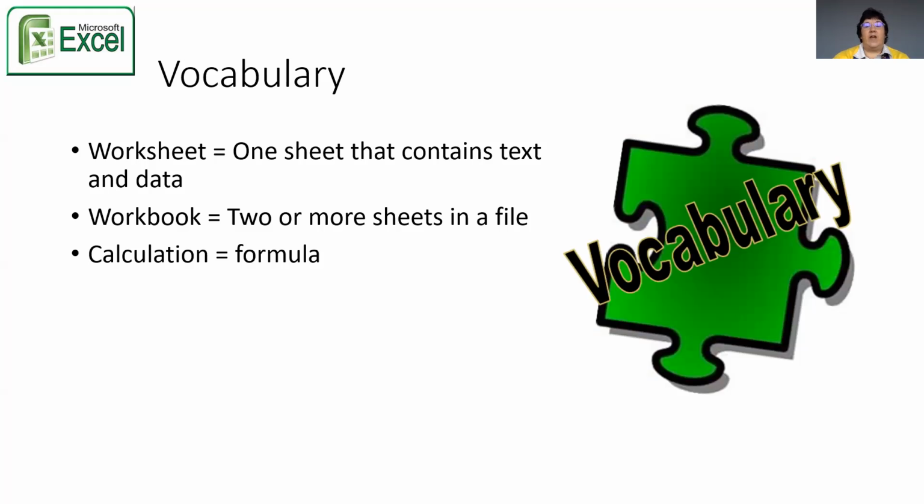Some general pieces of vocabulary. A worksheet is the current active view that we're going to see when we first get into Microsoft Excel. You can put more than one worksheet in a workbook. Workbook is another term for the actual file, okay? So when you save an Excel workbook, you're creating the file for it. Workbook and file are synonymous with one another. It really contains two or more sheets inside of it. And then you have the calculations, which are the result of formulas added.